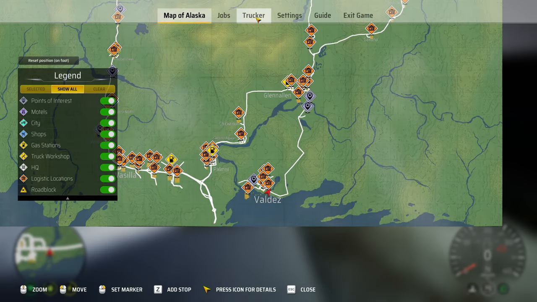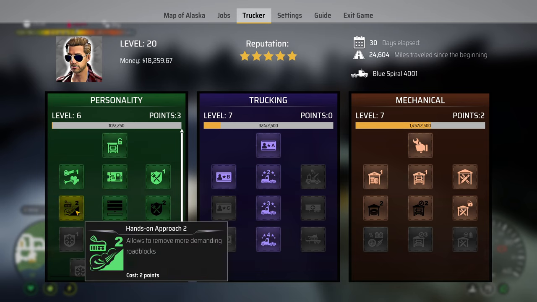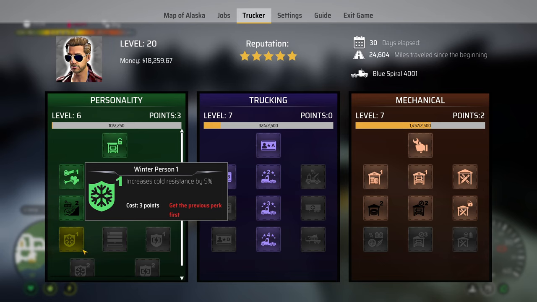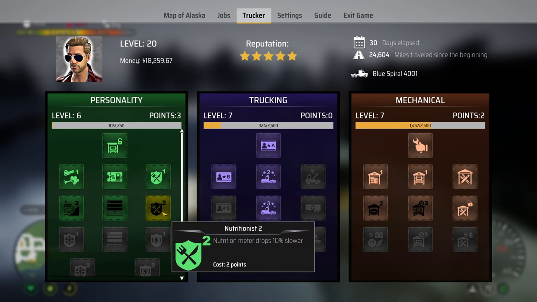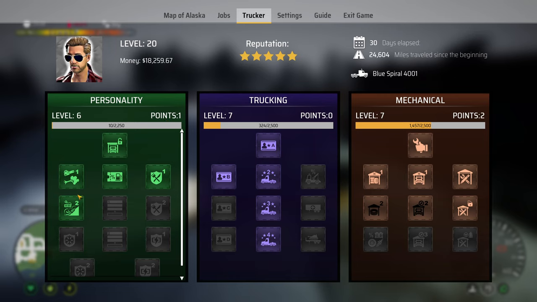Let's have a look here at Trucker quickly. We are currently level 6 and we have 3 points available to us. So we can get each and every one of these, or we can get 2 of these. What I'm gonna do is the hands-on approach, so it allows to remove more demanding roadblocks. That's cool. What? 2 points. Okay, never mind, my math was wrong there. Okay, cool, so at least we did get points for that.